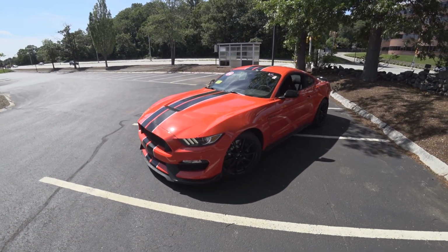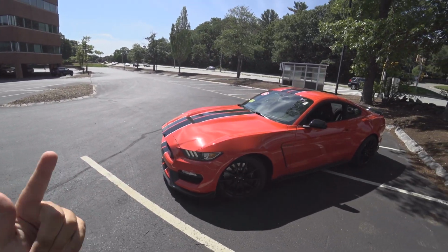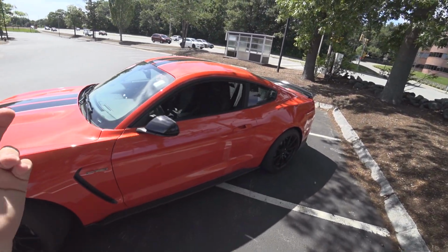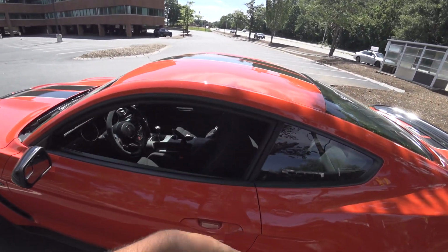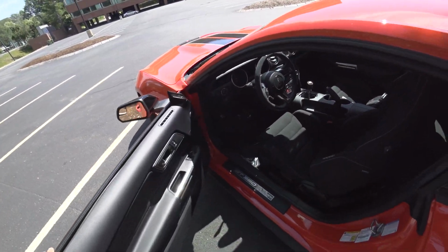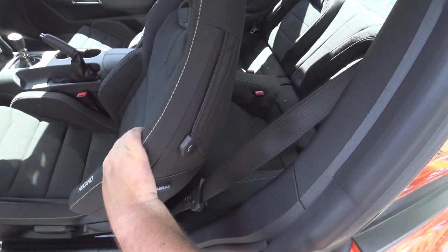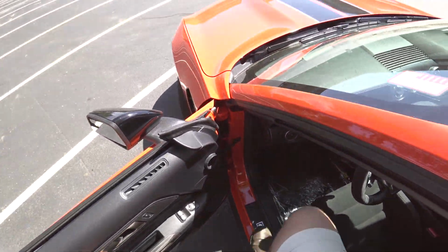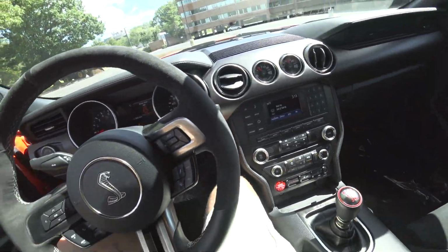Today, courtesy of Audi of Burlington. I can't believe I say stuff like this. We have the 2016 Ford Shelby GT350. Mustang, yes. 5.2 liter flat plane crank V8 with the Recaros. This is essentially fully loaded with the Recaros.